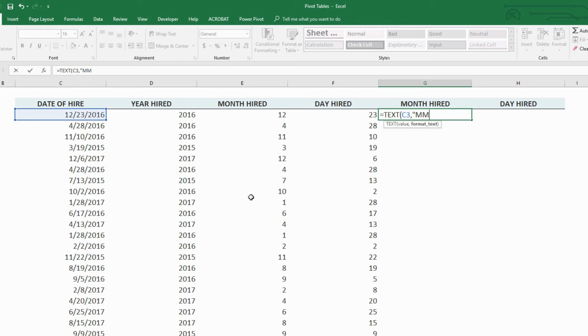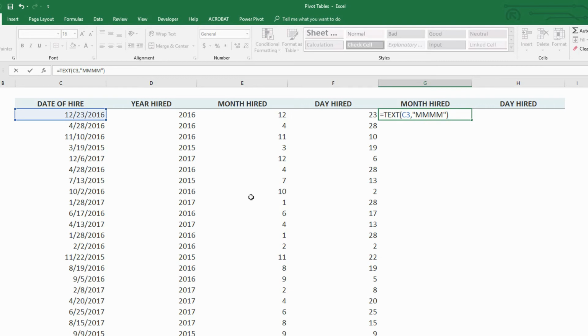And the same thing if I put in 2 M's, that'll be the number 12. If I put in 3 M's, that'll be the abbreviation DEC. And then if I put in 4 M's, it will give me the full word December. And then I close the quotation marks there and close the parentheses.